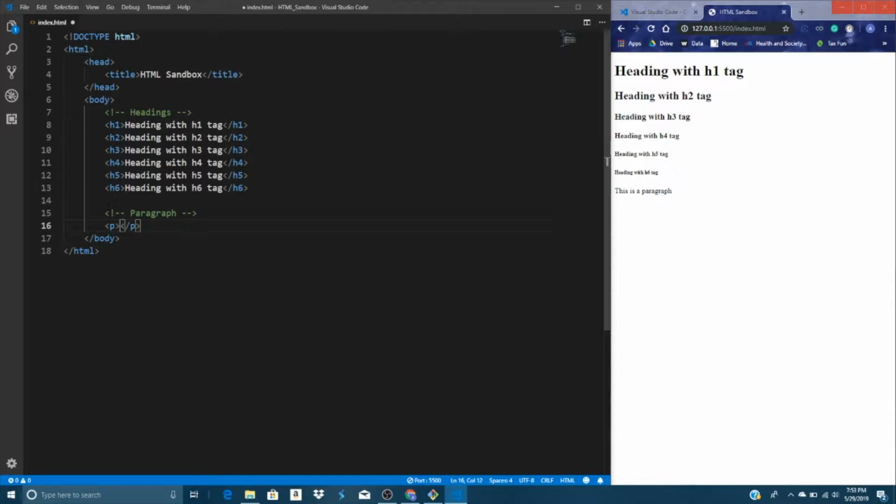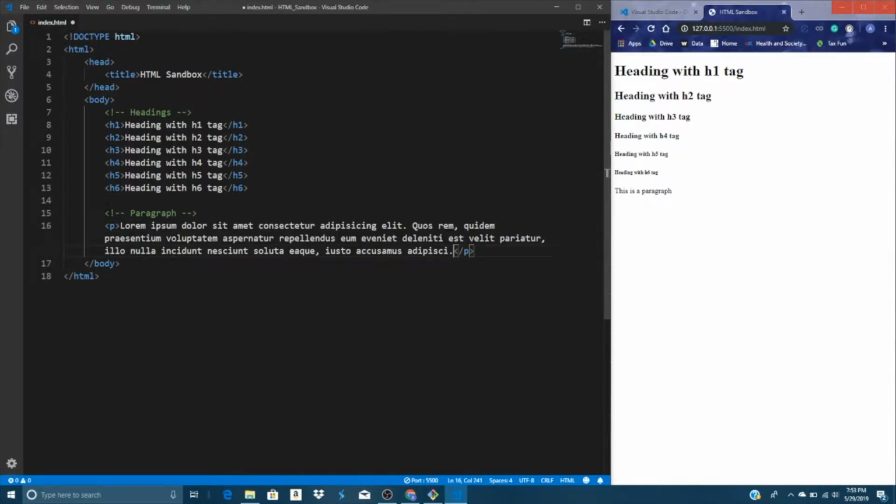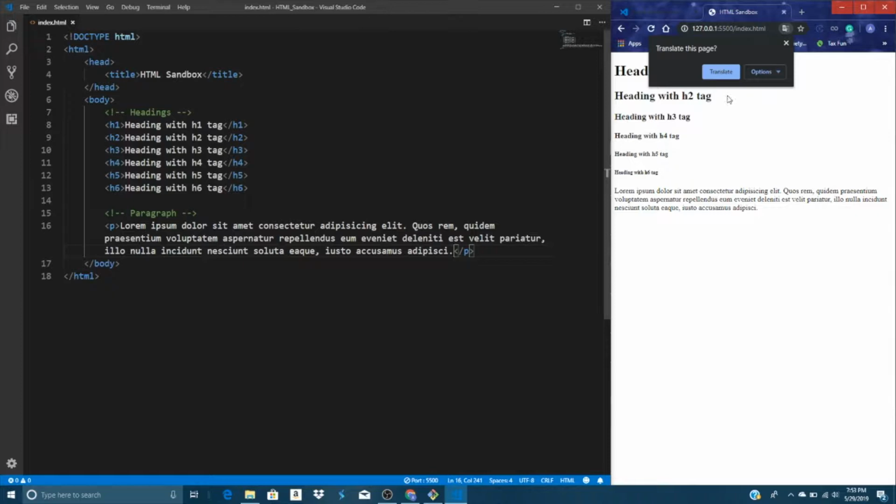Now let's just say we're prototyping a website, testing a website to see how it will look and play around. We might not have content. So for that reason, Visual Studio Code has a very handy tag, which is lorem. And then how many words you want. So we can say even 3,000 words, 3 million, whatever. But I want 30 words of lorem. So you do lorem 30 tab. And it develops 30 words of lorem ipsum, which is dummy text basically. So now, this is how a paragraph looks like.